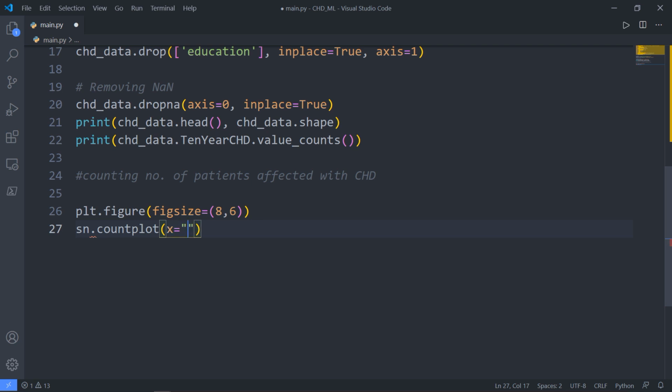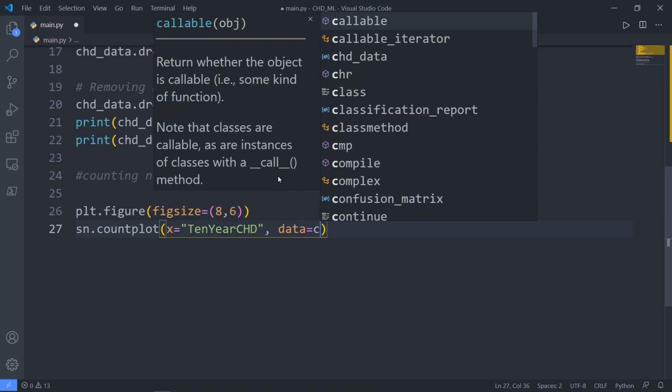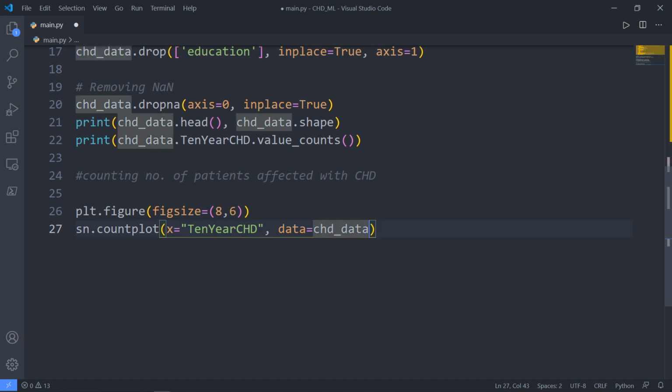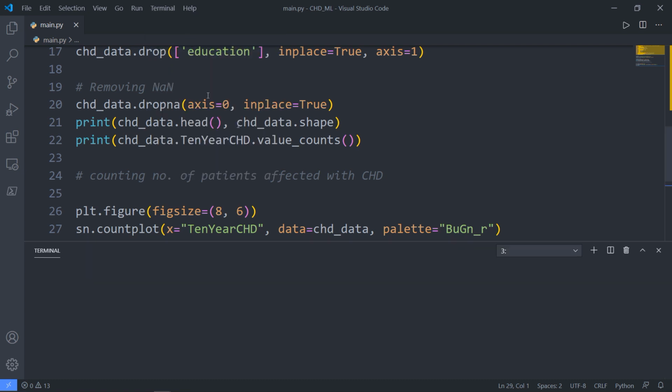So on the x-axis I will write 10-year CHD. The data is taken from our CHD data, and palette argument. All right, and finally we'll show that. So plt.show, oops, like this. So let's try that out.